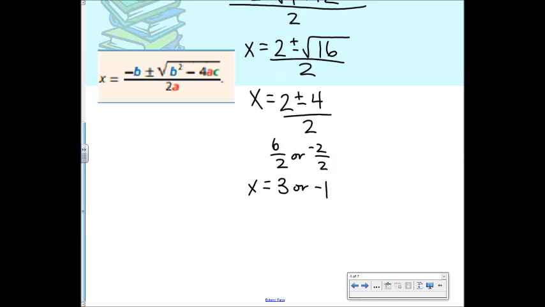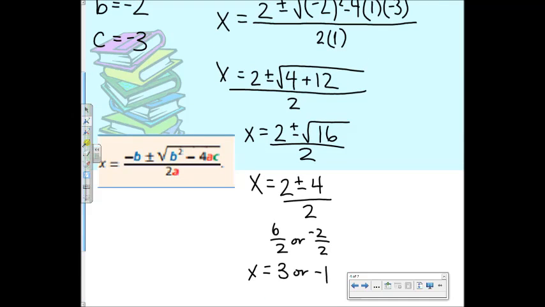Okay, so is this formula easy? No. Are there lots of spots you can make mistakes? Absolutely. But what's the perk of the quadratic formula compared to the other ways? Brendan? The perk of the quadratic formula is that there's only one way of doing it, right? It's the same every single time, okay? And it works every time, all right?